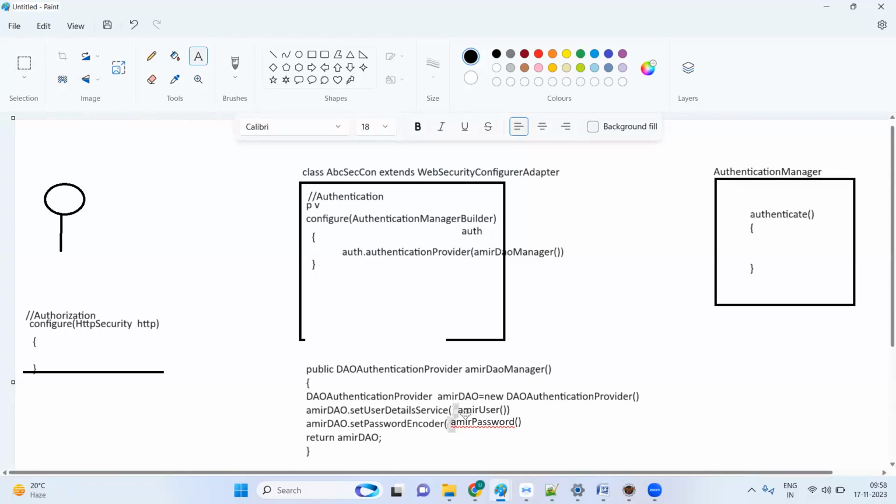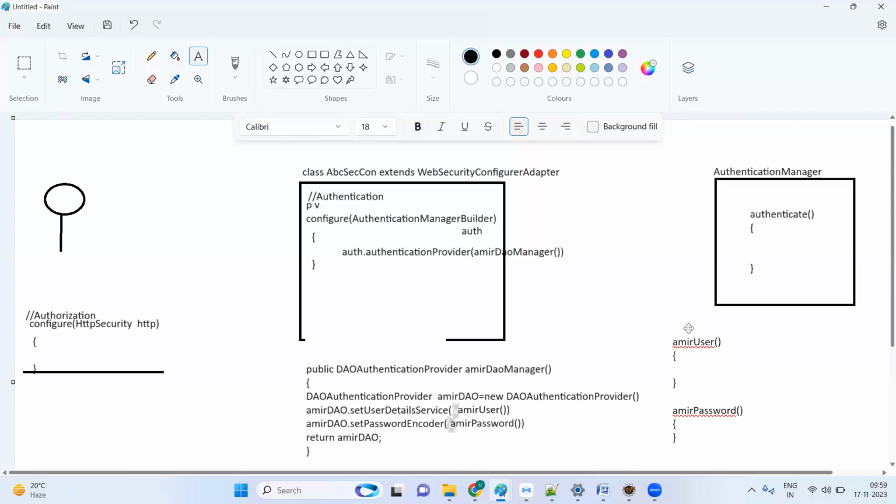So you will now call. So now how many methods do you have to make more? Two methods, sir. Amir user and Amir password. Perfect. So you will now make a function called Amir user, and you will make a function by the name Amir password. Is this understood till here, what I'm trying to show?